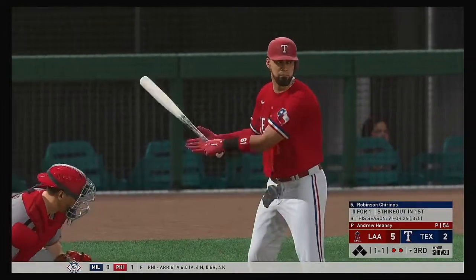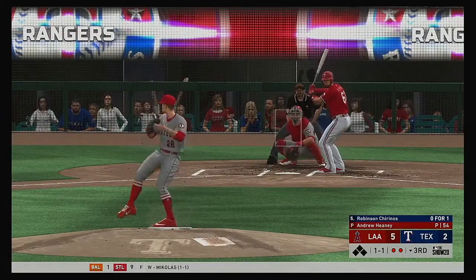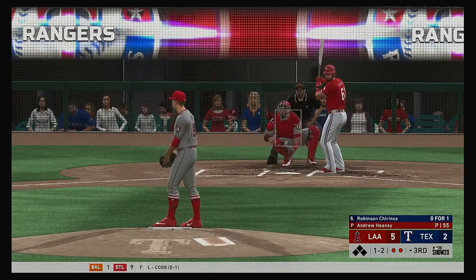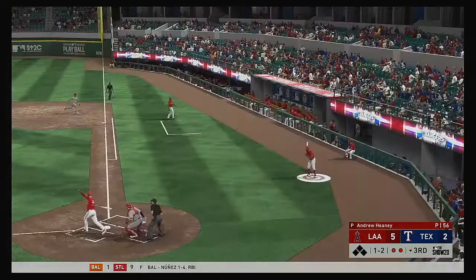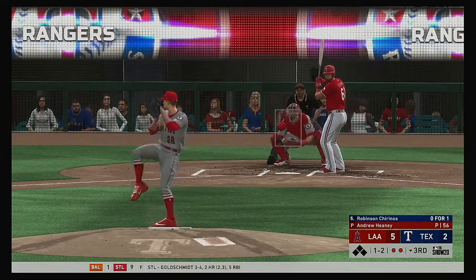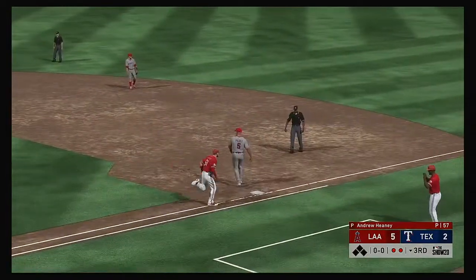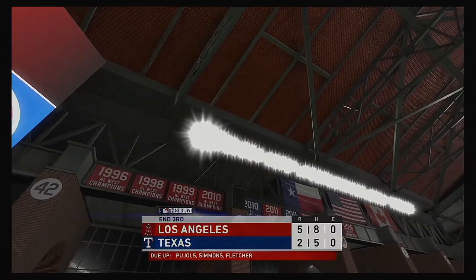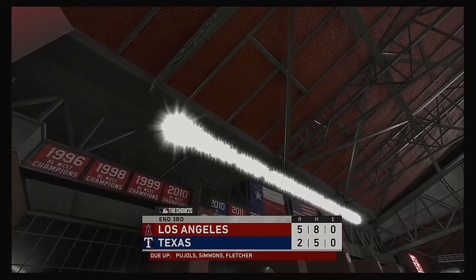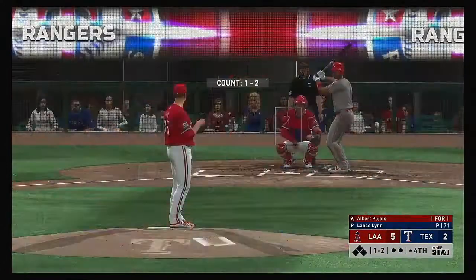One man keeping it down here — it's to one and two and he struck him out as well, so he's carving right through the heart of this lineup. There are two away now here in the Rangers' third, and that'll bring up the catcher Robinson Torino. One and two to the Rangers' catcher — boy, he looks strong out there on the mound this inning. He's got a chance to punch out the side in order against the middle of the order. To the one-two — on the ground to third, Rendon has it, throw to Pujols — and the inning is over. Digging in, Albert Pujols, as we begin the top of the fourth.